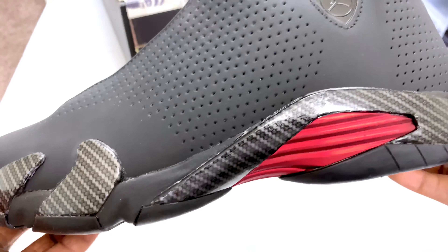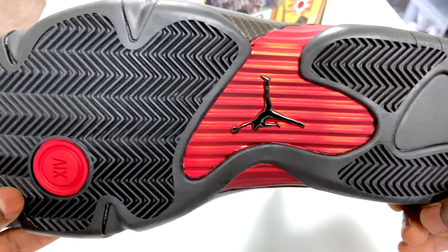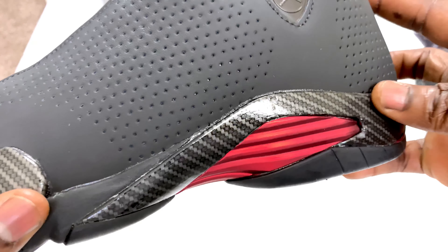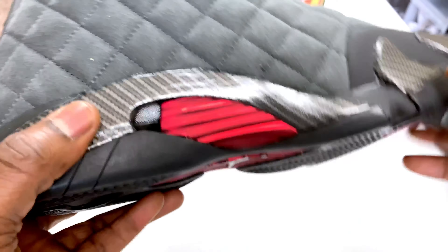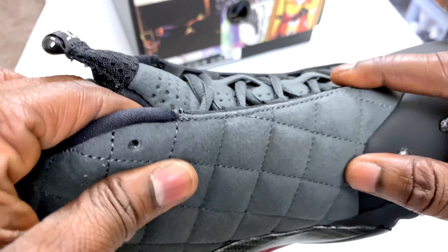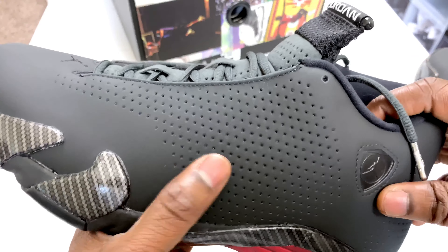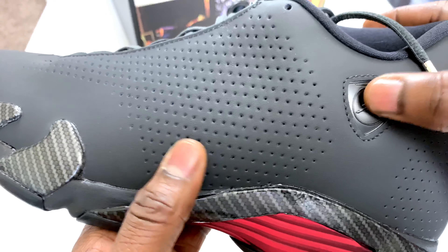I am not a fan of 14s, and I believe this is the last shoe that Michael Jordan wore before he retired. The sole is red and black — nothing too crazy. It gives you the 14 in roman numerals. We got that black Jumpman on the side, microfiber on the toe that also extends all the way through this side. You have that red accent and when you flip it over you get the same microfiber with a little bit of red. This side has — I don't know if it's like a Swedish leather or some kind of clock-feel texture. I wish they had a 3M effect on it — I think that would have been dope.